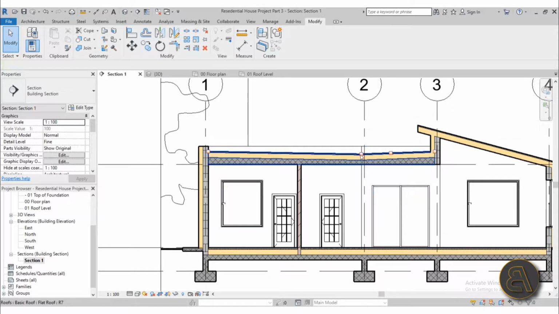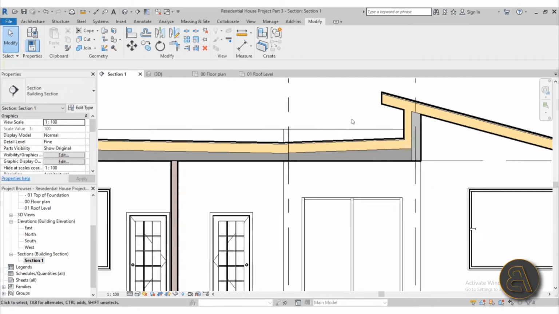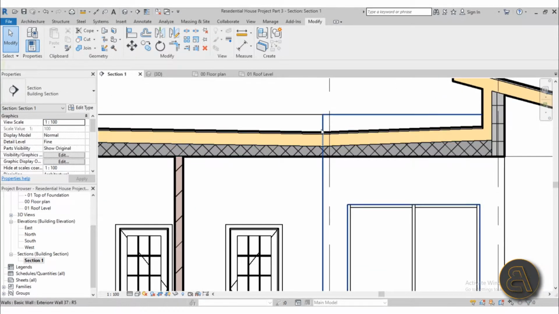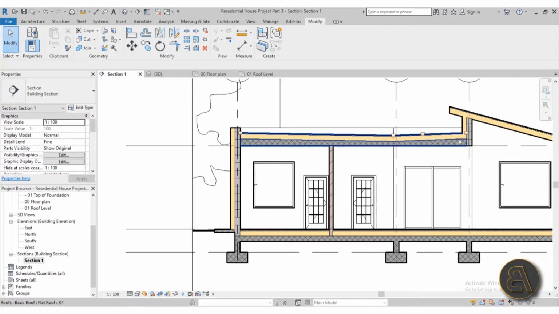So if you were to just select the middle line and make it lower, it would mess it all up, or it might make it smaller. So I suggest you always go on the outside and adjust those outside sides. But anyway, in the end, we have this great sloping flat roof.